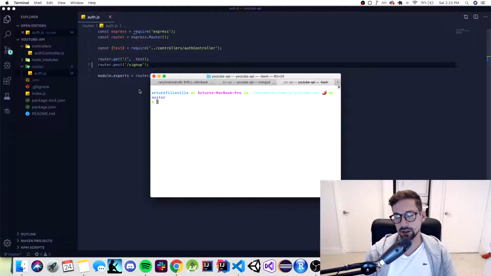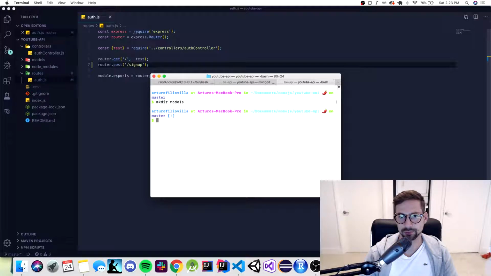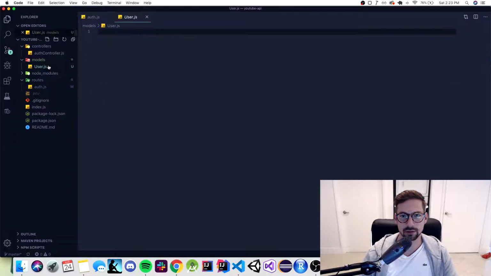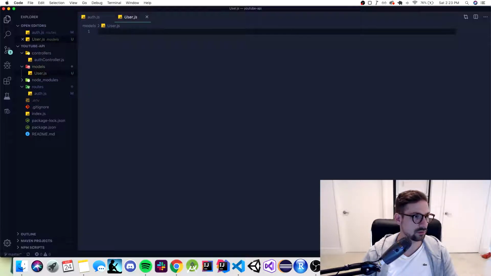So I'm going to go ahead and create it in the terminal. I'm going to do make directory models. Now that we have the folder models right here, I'm going to create a file inside our models folder named user.js, because it's also going to be a JS file. We see that we have this untracked, so after we finish with this session, we'll add it to our Git repository. That way you guys can have somewhere to compare.